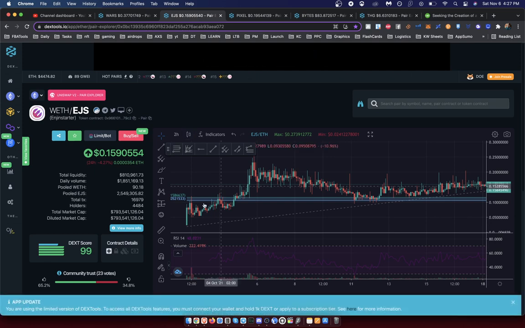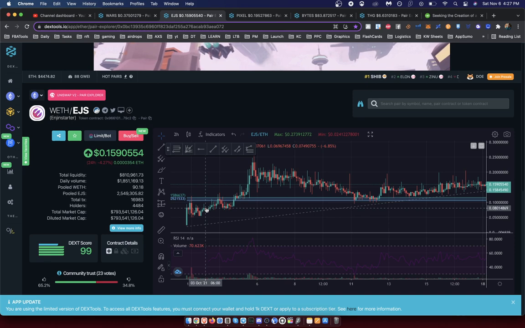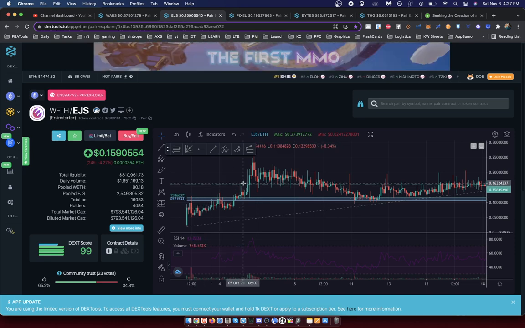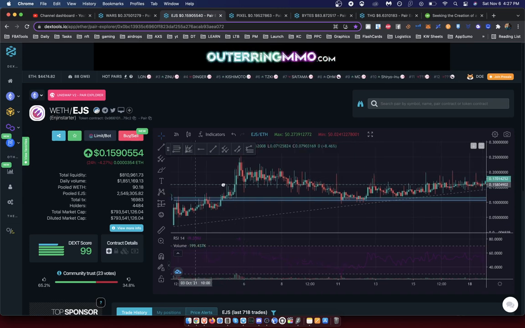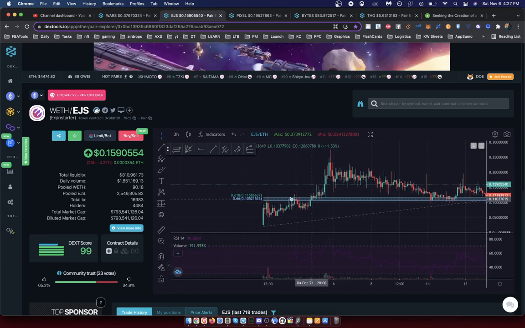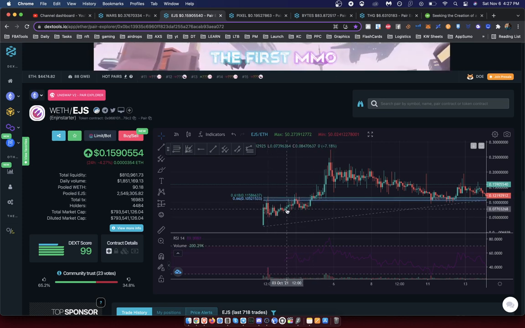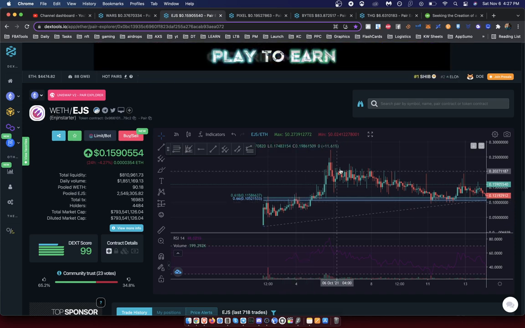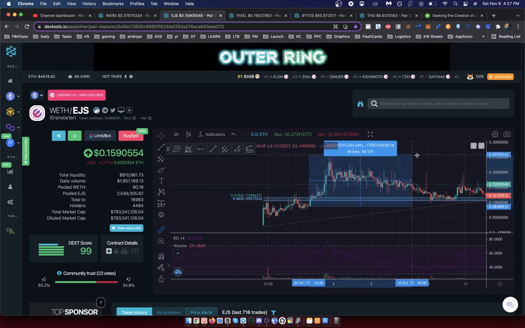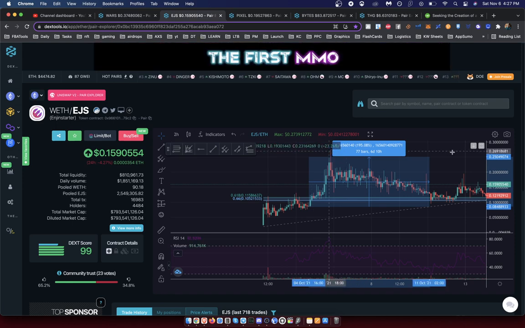Now, the next one is engine starter. I actually got into engine starter at around 70-something, 7 cents, and I sold at like 17 cents. So I did very well. But you can see here that engine starter started off right over here, and it's easy to panic and worry. You see this go up and then right back down, and you're like, oh no, and then boom. It followed the exact same pattern as Meta Wars. There's a 3x as well, almost. I mean, it is if you could catch the wick.